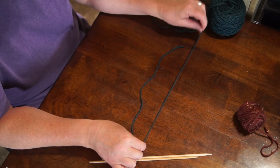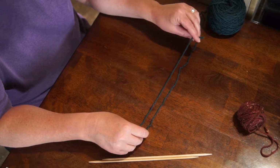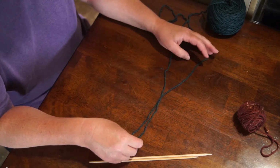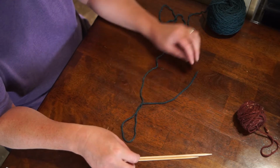In this video we are going to demonstrate long tail cast on. It's probably one of the most common and popular types of cast on for knitting. It's one of the ones you'll get taught in a beginner knitting class.